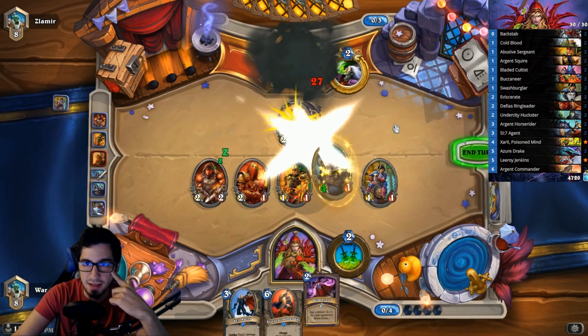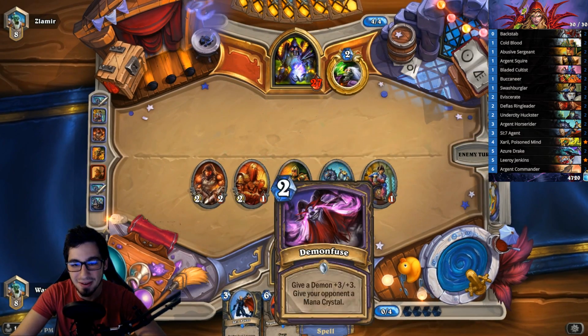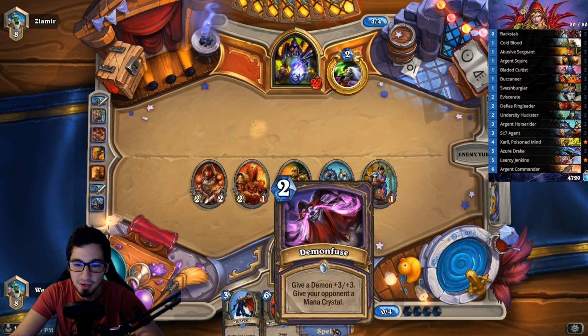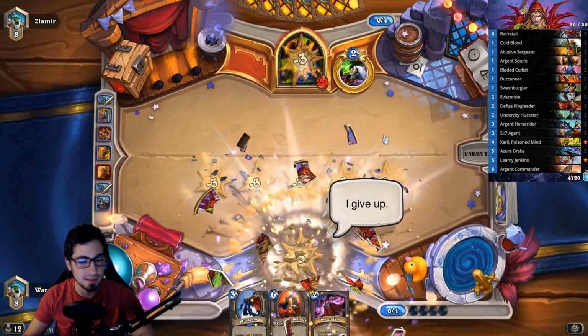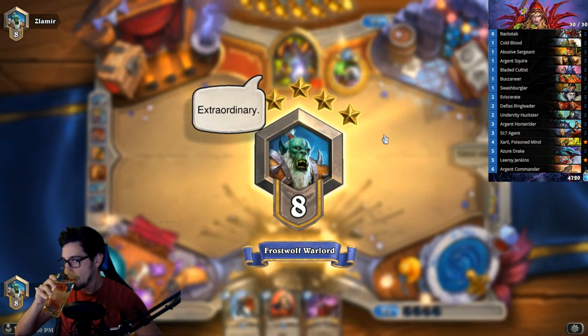So now we just hope he doesn't have the Hellfire. So we did not play around Hellfire here. So if he plays Hellfire, we lose. Top decks the Hellfire. Good job. Professional Hearthstone player right there. Yeah, extraordinary, bro.